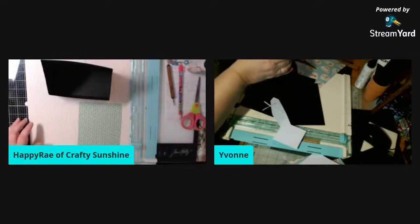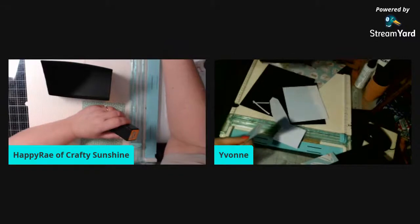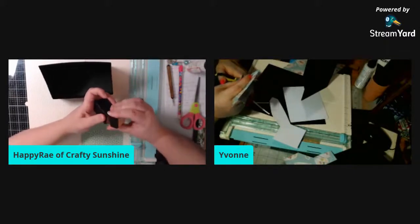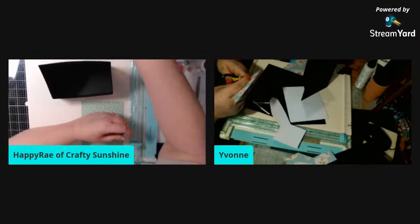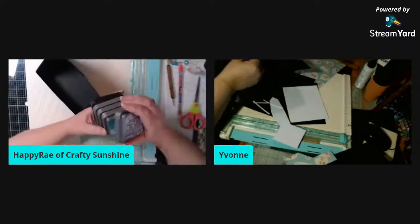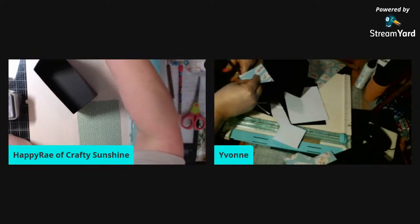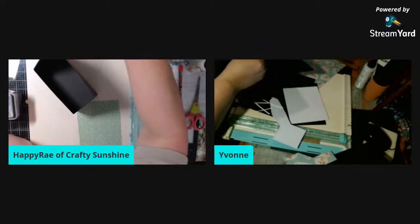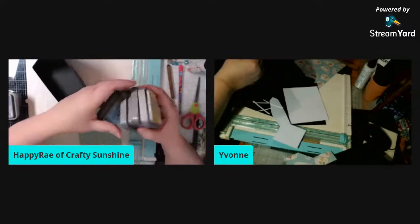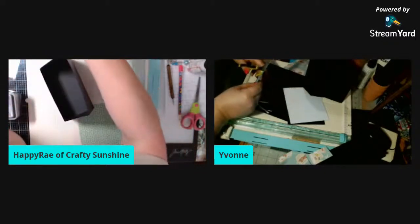Are we inking? Do you? Because I don't even know what I'm doing at the moment. I don't think I've got my brown ink in here. I think it's out there. Yeah, I know I got a brown in here somewhere. Are you not inking? I'm still trimming. Okay. But of course I don't have one on hand.